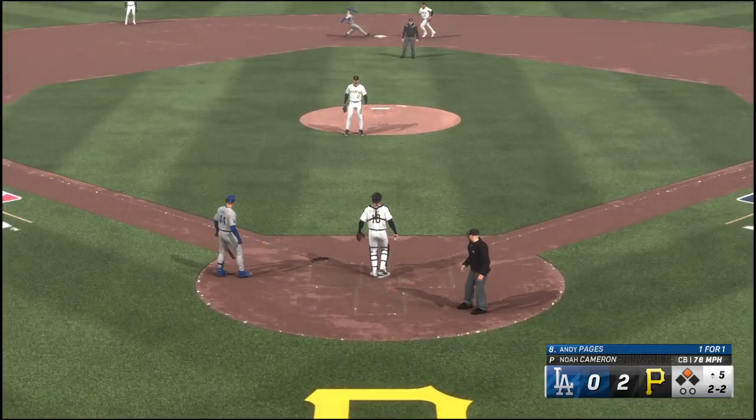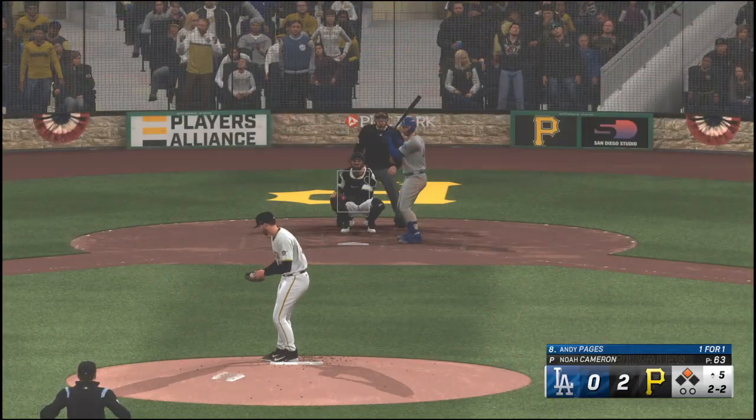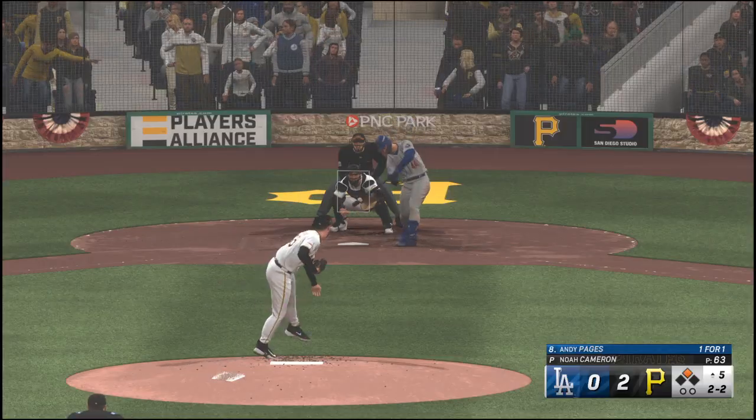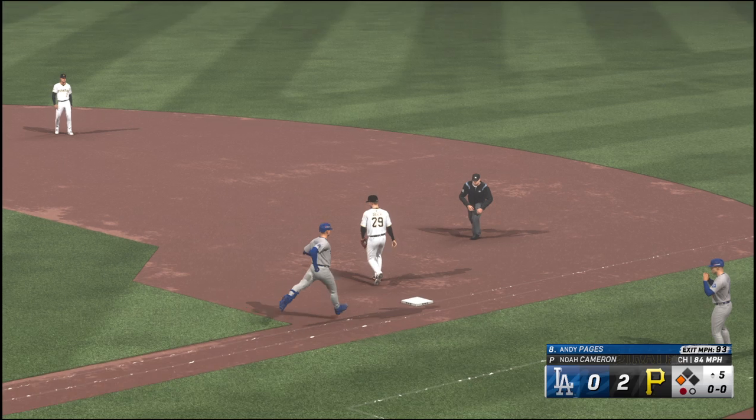In the dirt. Runner holds tight as the count moves to 2-2. Runner in scoring position, nobody out. And we're at the top of the 5th. Runner takes off for 3rd. Smith. 1 away here in the 5th.